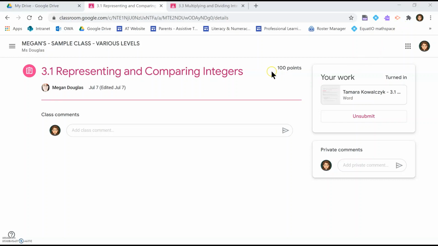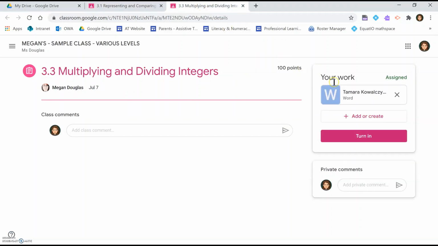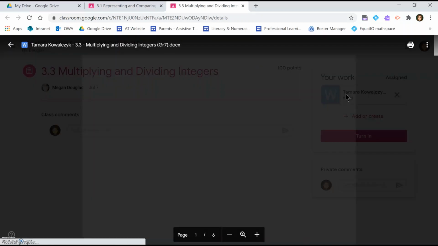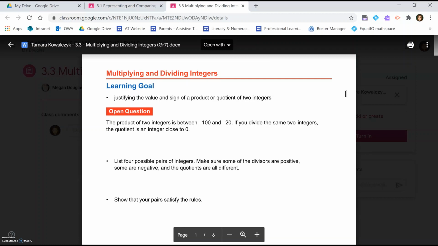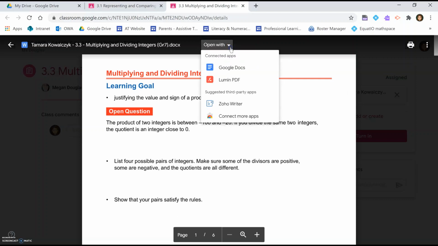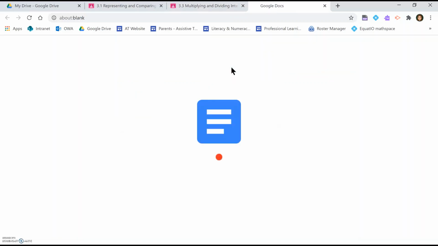The other thing you can do is you can open an assignment that's been posted as a Word doc as a Google Doc. So let's do that. I have another tab open here with a different assignment that my teacher has posted to me in Word format. So once again, I'm just going to click on that attachment to open it. But this time, instead of going to the three vertical dots at the top right of my screen, I'm going to select this drop-down menu where it says Open With, and I'm going to open it with Google Docs.